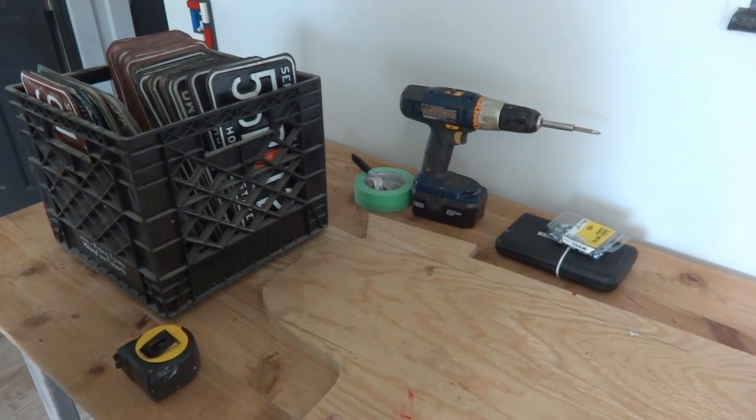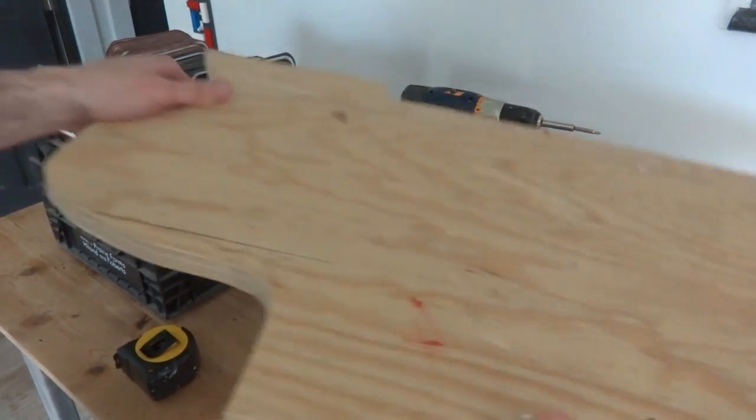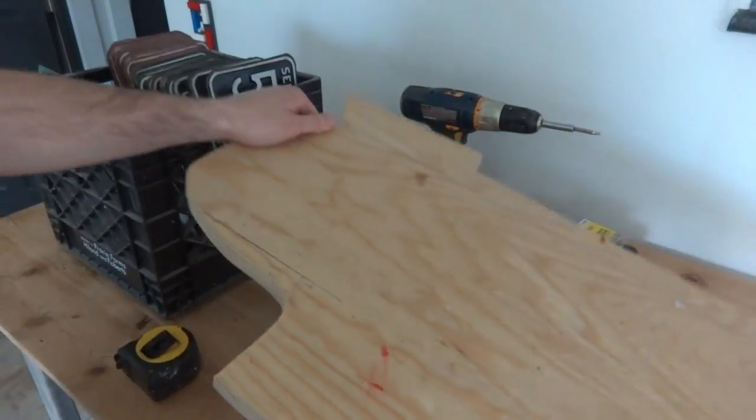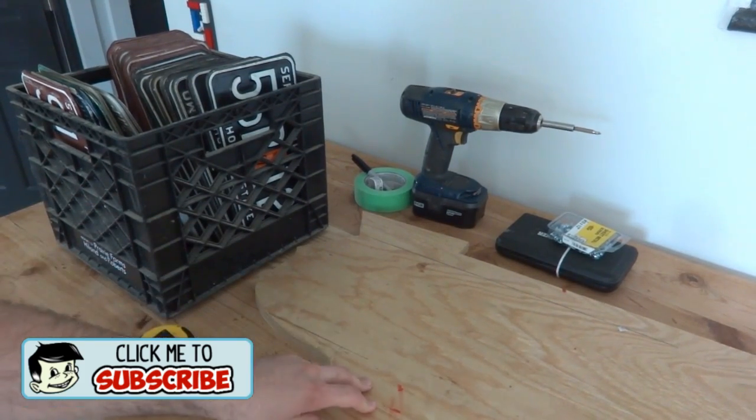Alright, so here's what I'm going to use to build the birdhouse. I just have a leftover piece of 3/4 inch plywood. It's kind of a random leftover piece from when we were doing the subfloors in our house during the renovation.